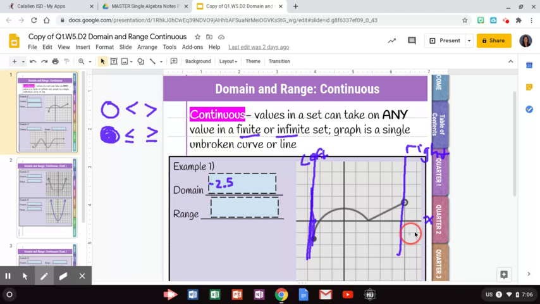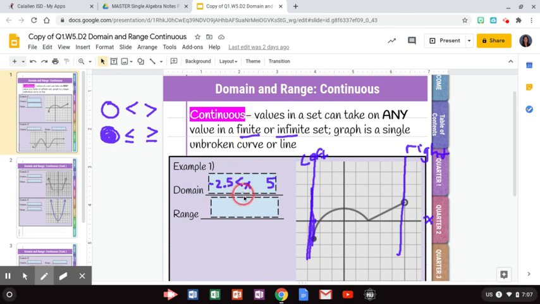My far right value is all the way over here. This is how far right the graph goes. It goes to 1, 2, 3, 4, 5. So I'm going to put that it goes all the way to 5. Since the domain stands for x's, you're going to stick an x in the middle. And then you have an inequality. Is -2.5 less than or greater than 5? Well, that's less than, right?